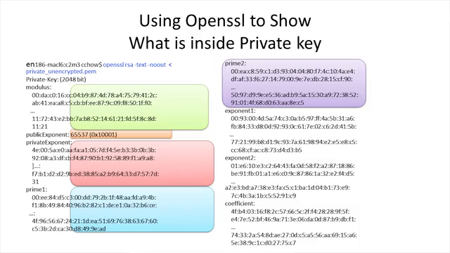We saw there are 8 different sections of data displayed here for the private key file. The first one is modulus N, the public key exponent E, which is 65537, the private exponent, followed by prime P and prime Q, and the 2 exponents and 1 coefficient. Since N and E are already there, there's no need for us to compute and generate the public key from this file, as we showed last time.